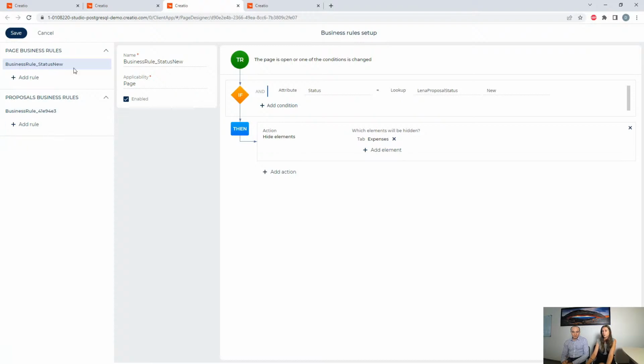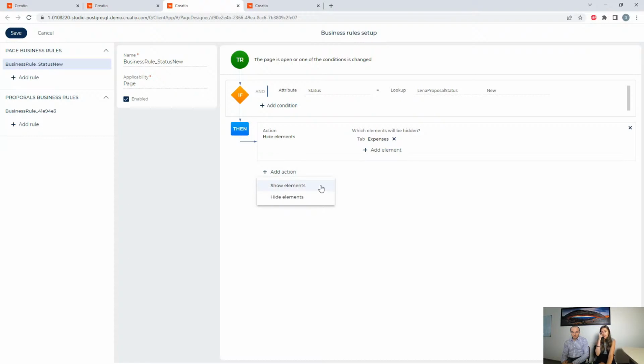Yes, the business rules. So now we do have two types of rules that will be applied only on the page or throughout the entire object. Now, for the ones that are applied on the page, this is what I can tell you about. In Creatio 08, it was in beta testing. Now we have two rules that are available that you can work with. You can hide elements and you can show elements. So now we have split those two apart.